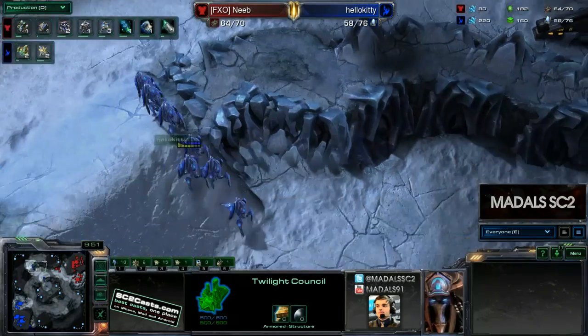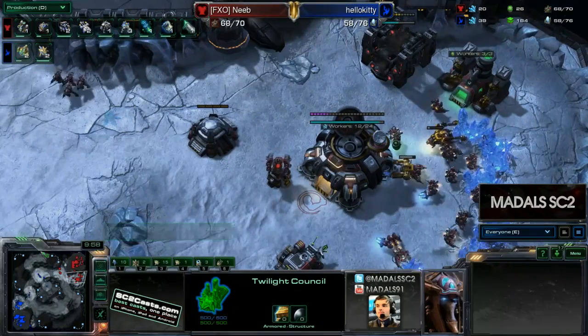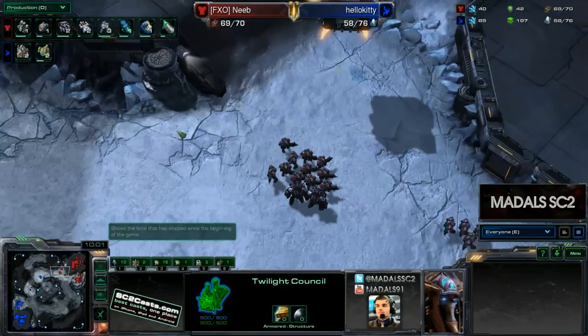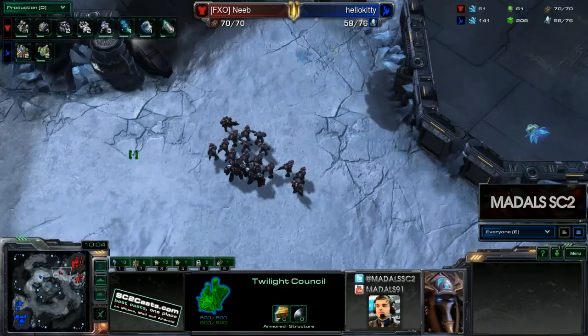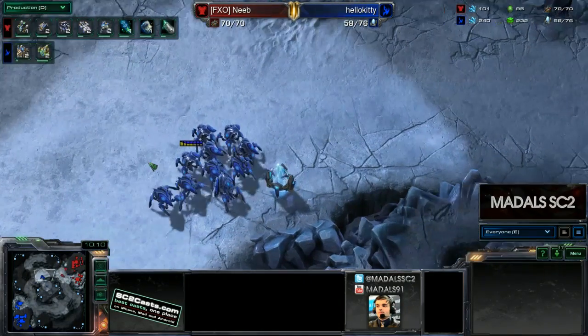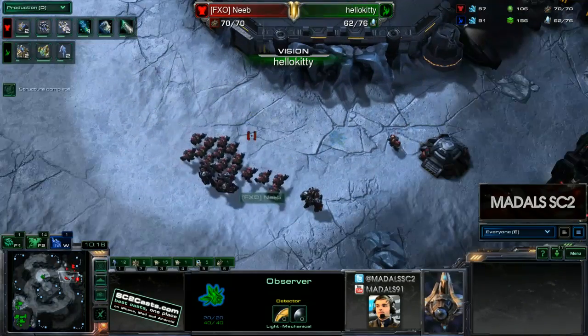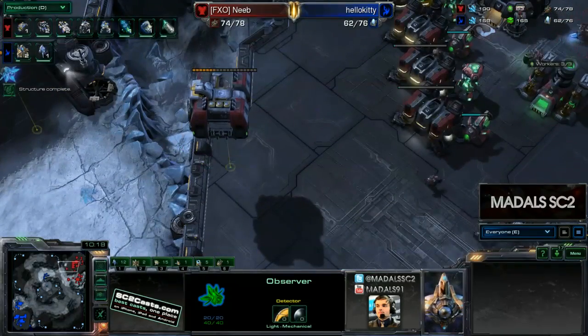Blink is now just finished up. +1 has also started here for Neeb, who is just taking his 4th gas geyser at the moment. He's just pushing a little bit forward. The first medevac's also coming down on the field. That's when the infantry starts getting a lot more strong. This proxy pylon is really important, but the observer placement, it's good, gets a good little read on these units and where they are, but the blink up has got to do a lot.